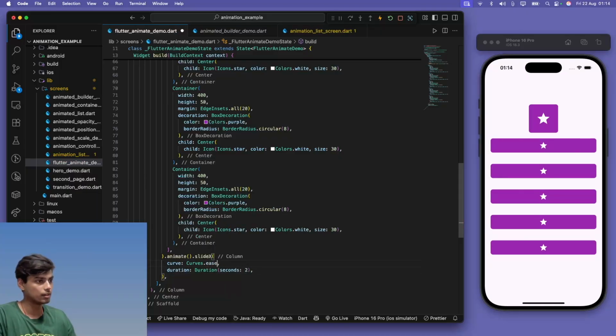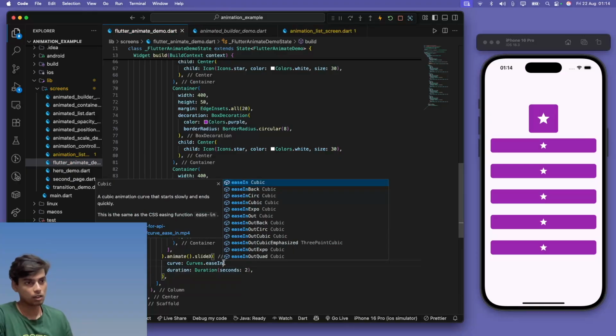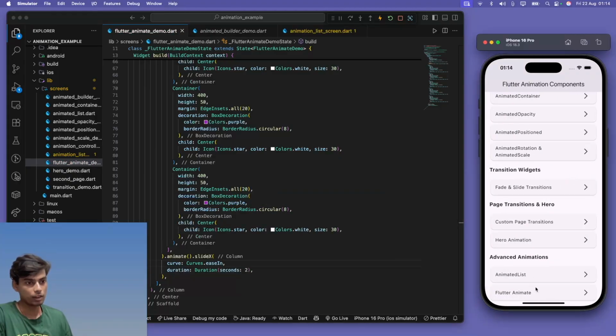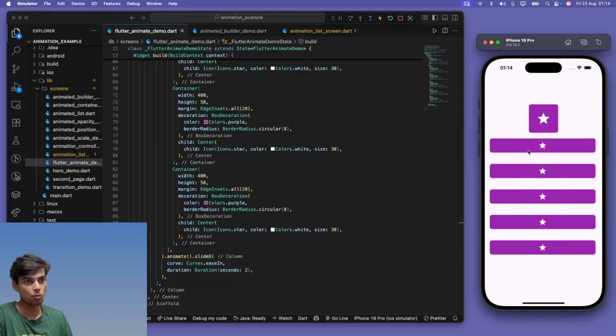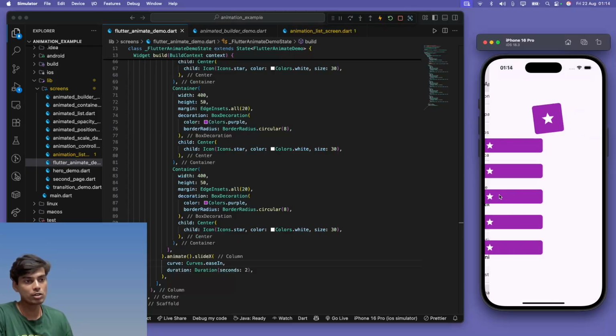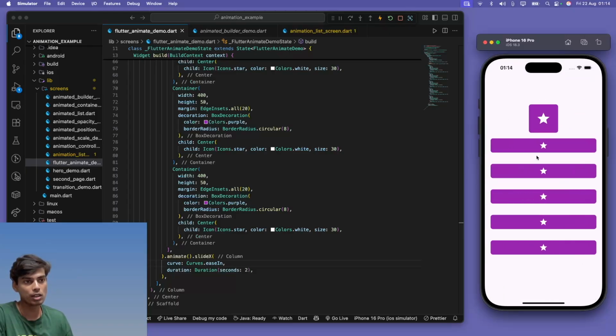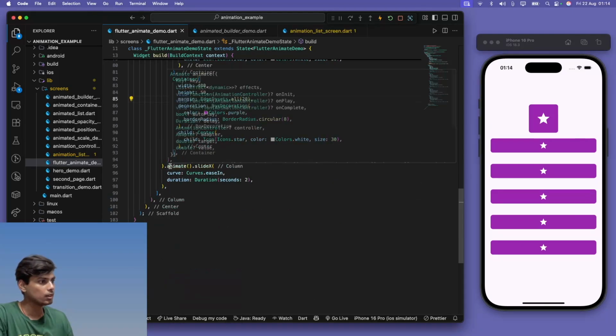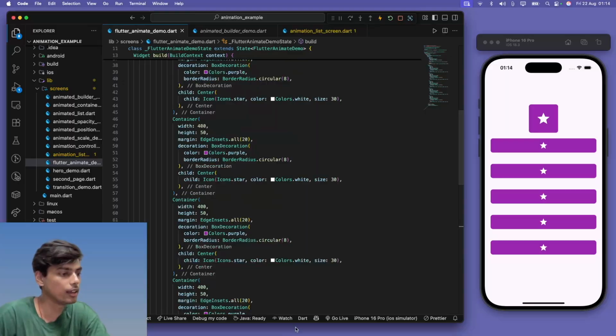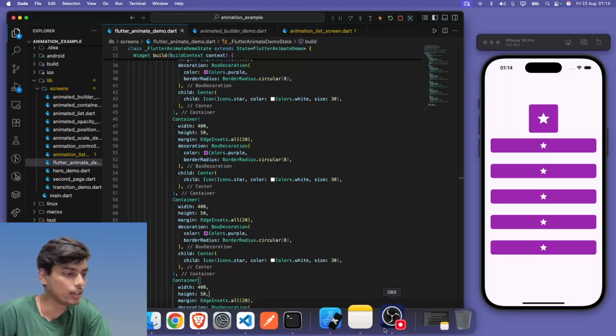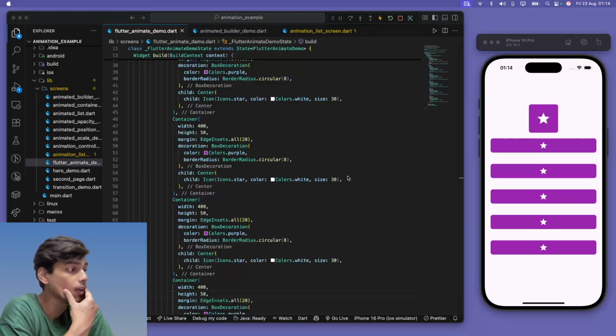Ease in. So if I run it, whoa. So instead of using animated list, you can also use this slide. So this is basically how you use the Flutter Animate package. It is a very cool package. You can also explore on your own.